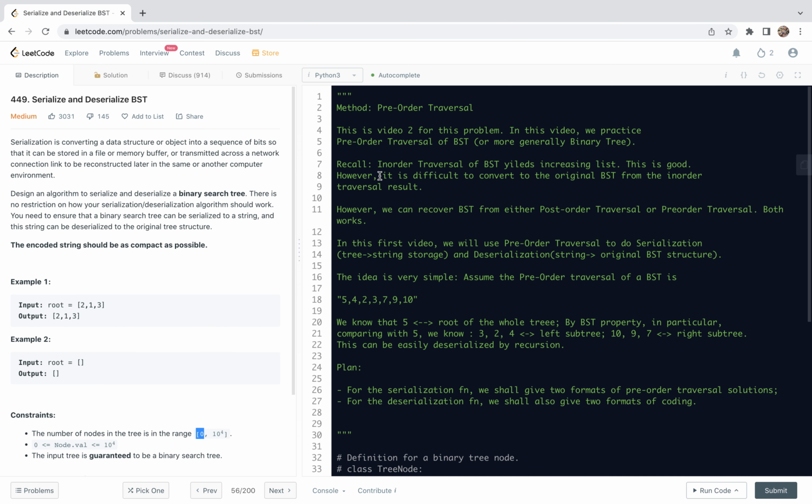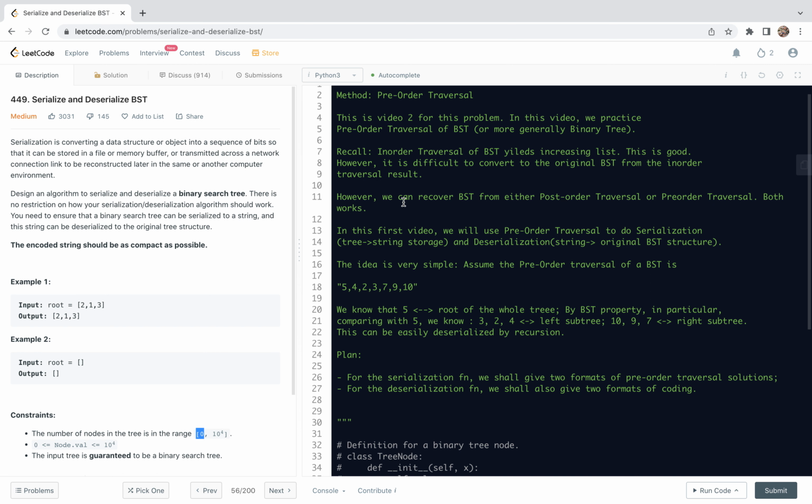However, it's difficult, if not impossible, to convert back to the original binary search tree from the in-order traversal result. This is one point to be noticed. However, we can recover a binary search tree from either post-order traversal or pre-order traversal. Both will work.